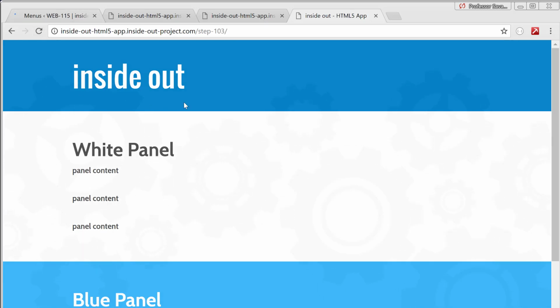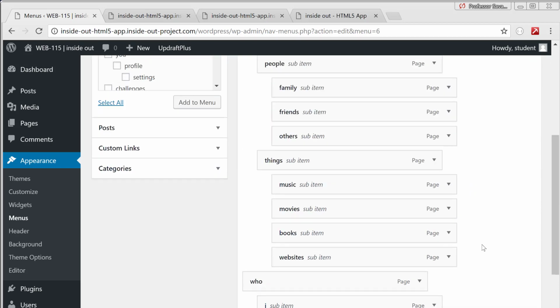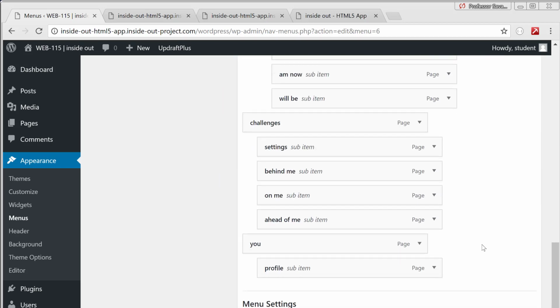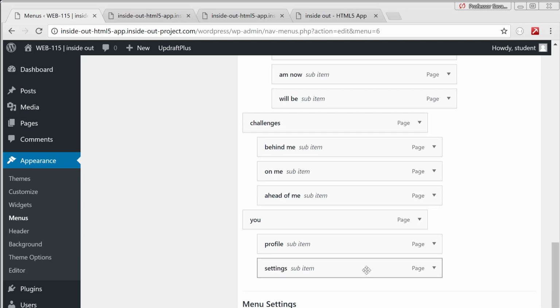You'll see that the settings has moved to underneath challenges. Beats the hell out of coding. So I'm going to go ahead and put that back. Put that under profile, actually.